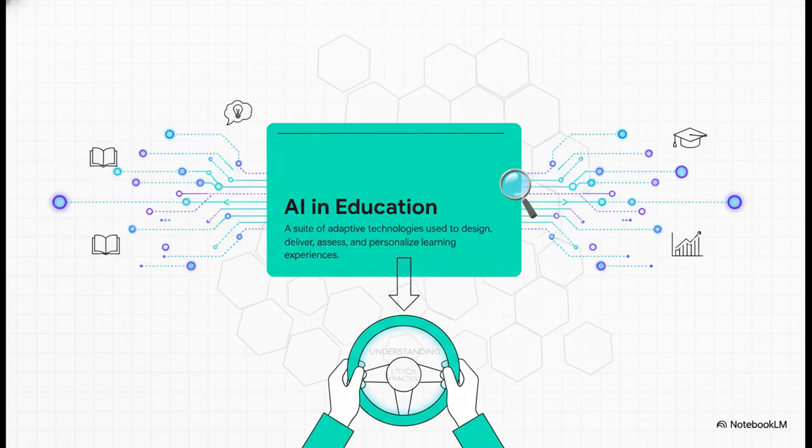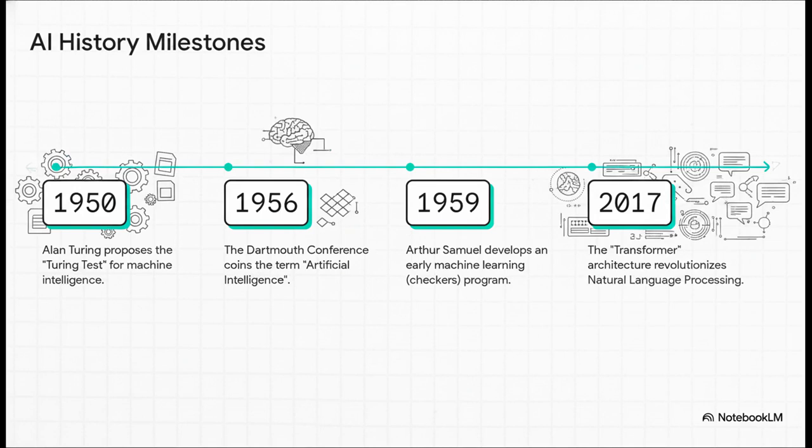You're the one driving. And these AI tools we're all talking about, they didn't just pop up overnight. I mean, look at this timeline. The whole idea goes way, way back to Alan Turing in 1950. The actual term, artificial intelligence, was coined in 1956. So this has been brewing for a long time. But the real earthquake moment, that was 2017. That's when something called the transformer architecture came out, and it completely changed the game for how machines process language. That's the secret sauce behind the tools you see today.